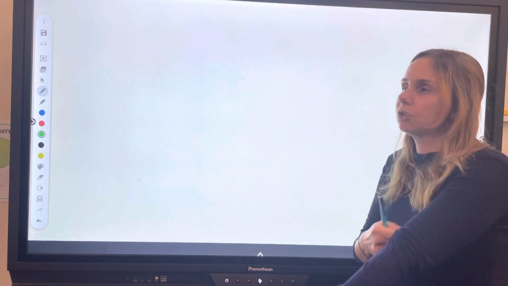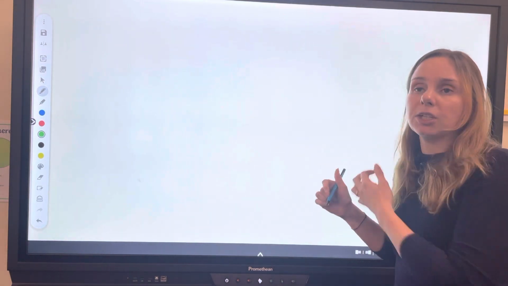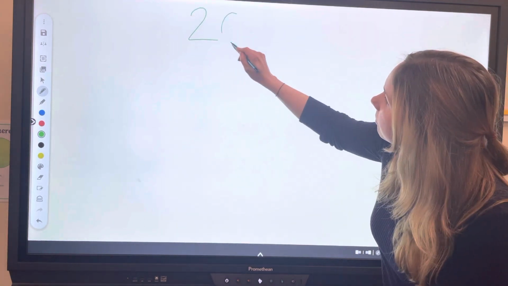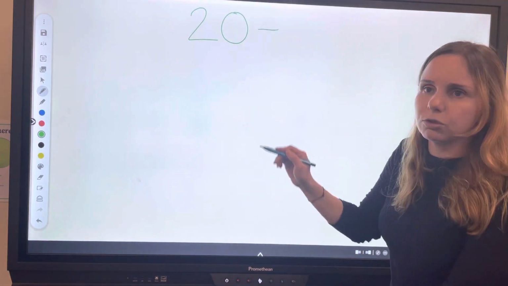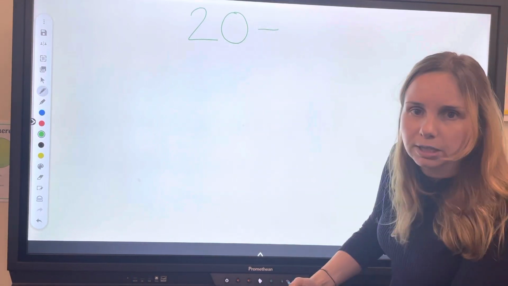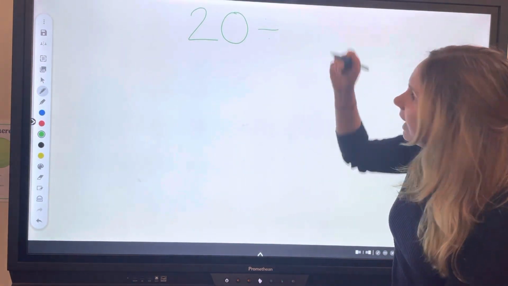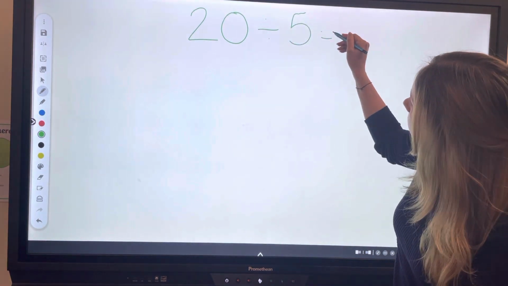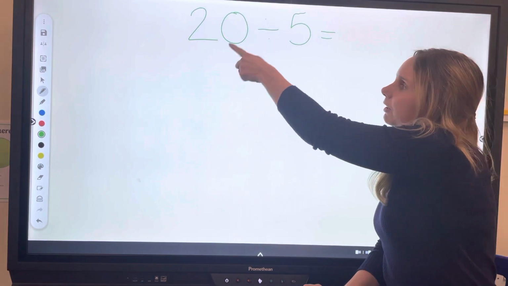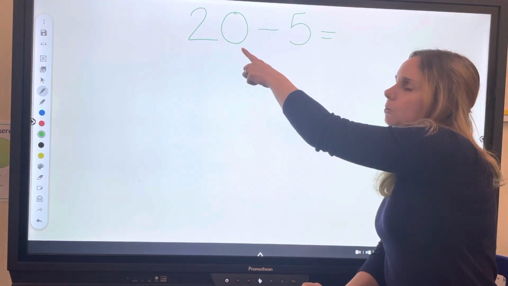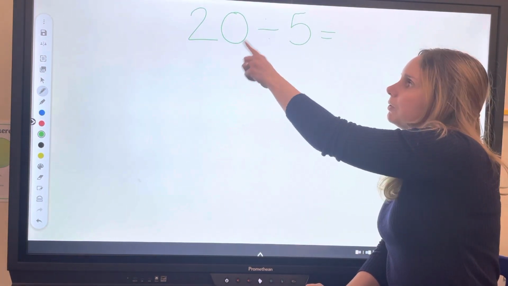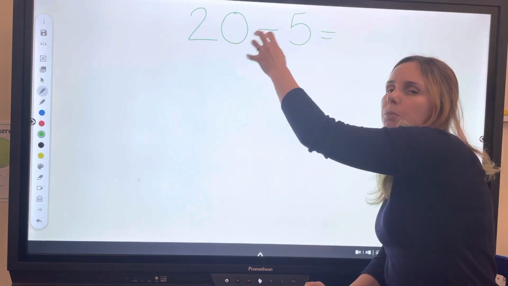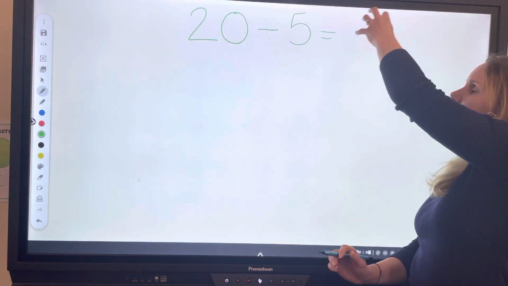So in your work today, you're just going to have some division number sentences, which I'd like you to work through. Let's have a look. 20, subtract, well that would be subtract, wouldn't it? We're not doing subtraction today, Mrs. Eastwood. Divide, 20 divided by 5 equals. Now, why can I not put 5 first? Why has the 20 gone first? Hopefully you said because that is the greatest number. When dividing, a bit like subtracting, the greatest number must go first. So 20 divided by 5 equals.